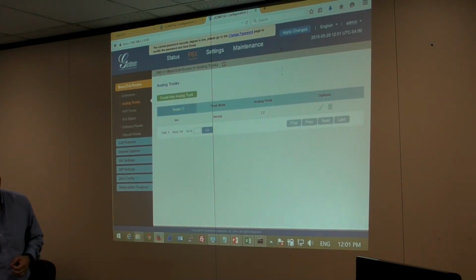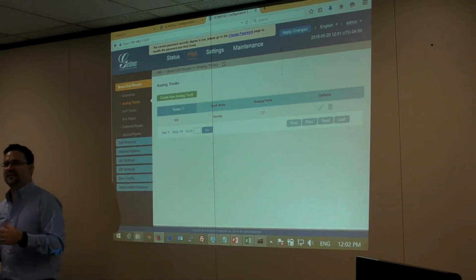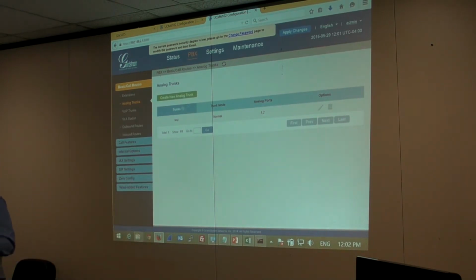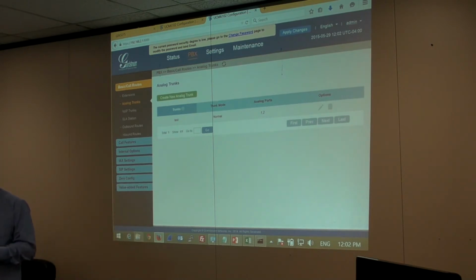Just one last question is about analog content. Sure. Is this SLA model here? We tried it, major disaster. Major disaster. I don't recommend it. So the SLA is basically a key system emulation, right? So from the phone, you want to see what line is ringing, you want to take the line. It works, but not 100%. I mean, remember, this is a totally analog feature, but we're trying to emulate that into the IP world, and it doesn't work exactly as expected. Safest is, I think, just tell the customer why do you need that.